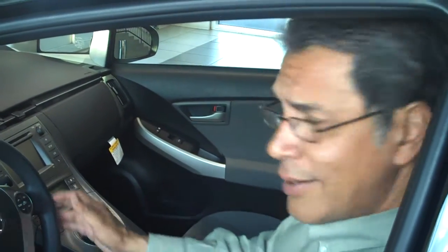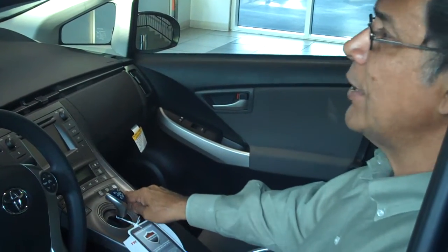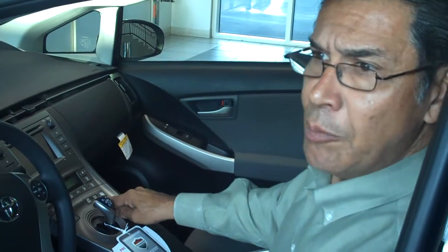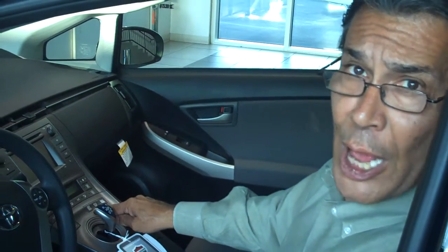Now, we're talking about a CVT, which is the transmission. That is a continuous variable transmission, just like a drill rolling all the time. You don't have a lot of gears going through, but you have 4 modes. One is the standard mode, which is the default mode. The other one is going to be the electric mode. That certainly is the mode that you can use in electric mode up to 15 miles per hour.